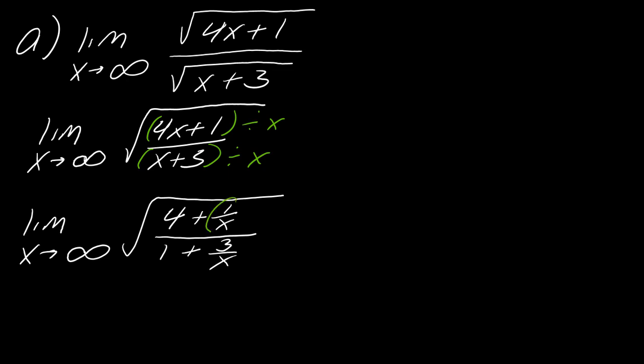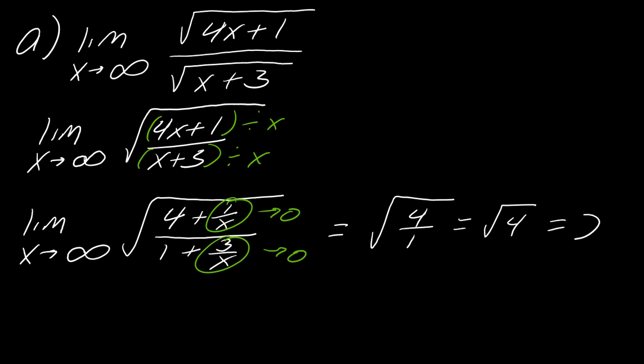From here, as x goes to infinity, the 1 over x terms go to 0. So what I'm left with is the square root of 4 over 1, which is just the square root of 4, which is just 2. That would be the limit in this case. You have to think a little bit before you just jump right into L'Hopital's Rule. Personally, I think it was more work to take derivatives in the first place. Sometimes people see L'Hopital's Rule and think it's going to be how they do everything going forward, but in reality it's not always going to be the quickest route. All those other limit techniques that you've learned in the past are still good here.